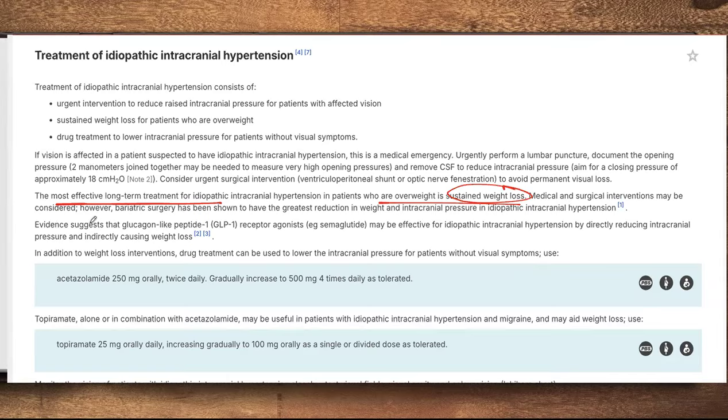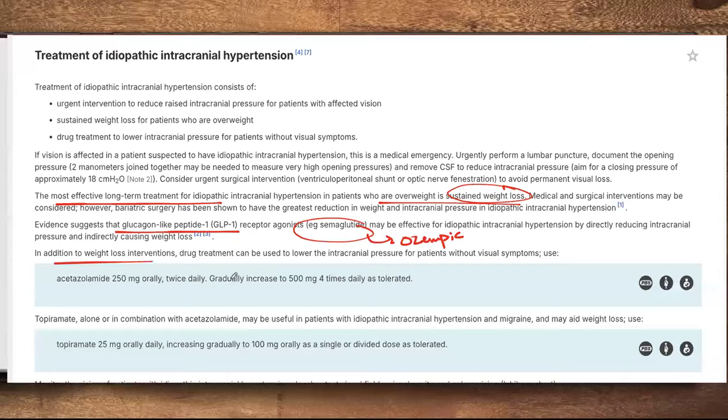So if it is an overweight patient, we have to ask the patient to gradually lose the weight. Sometimes, if the patient is struggling to lose weight, we can even offer them a glucagon-like peptide, like semaglutide. You might be aware of Ozempic. There's a lot of hype about Ozempic in Australia as a weight loss medication. Semaglutide is actually the ingredient of Ozempic. This is a diabetic medication, but we can use it for weight loss. So that's the medication we can even try.